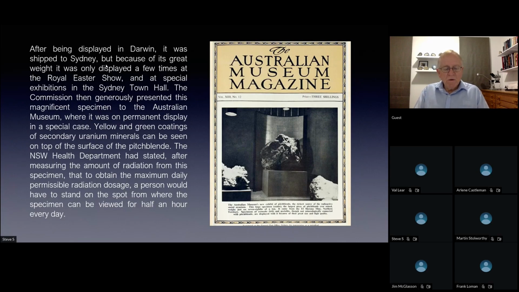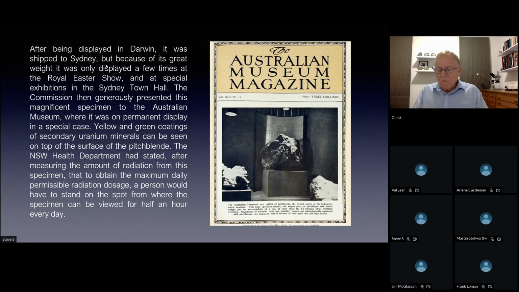Yellow and green coatings of secondary uranium minerals can be seen on the surface of the pitchblende. The New South Wales Health Department had stated, after measuring the amount of radiation from the specimen, that to obtain the maximum daily permissible radiation dosage, a person would have to stand on the spot from where the specimen can be viewed for half an hour every day.